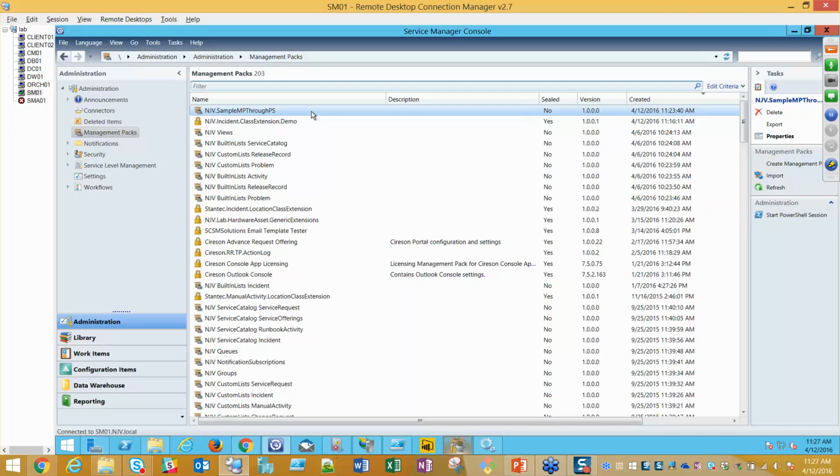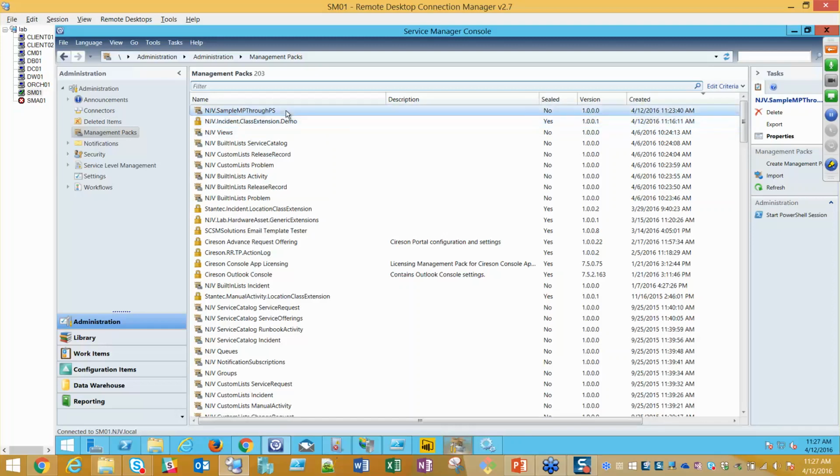So food for thought here is how do we break up management packs in our environments? You want to do it to reduce the number of dependencies that one management pack carries throughout your environment. If this unsealed management pack, this sample through PowerShell, stored only values for our extensions, then we keep the references and dependencies that management pack needs within that one sealed version.